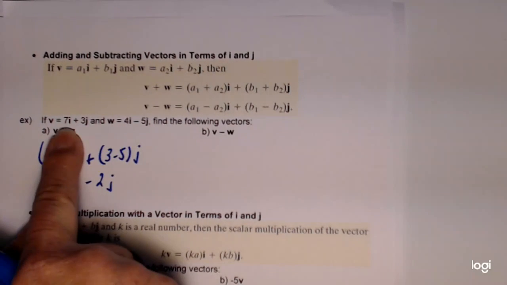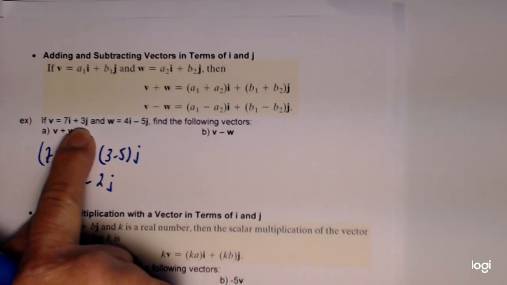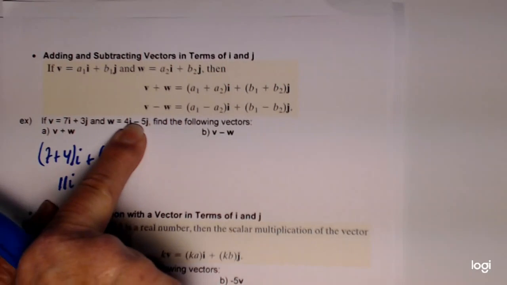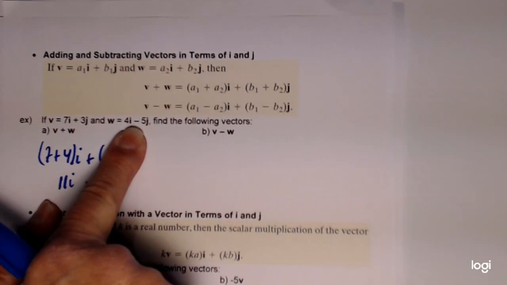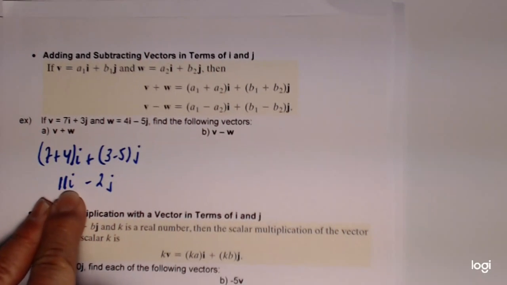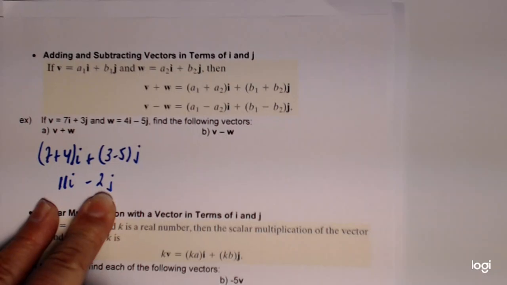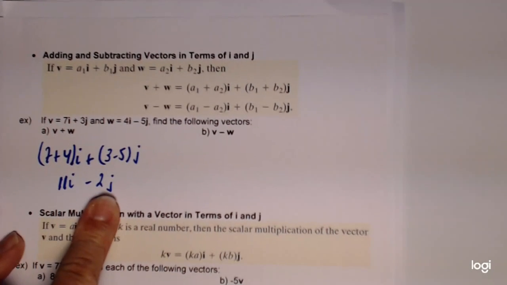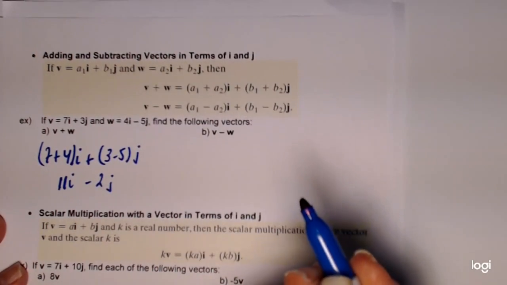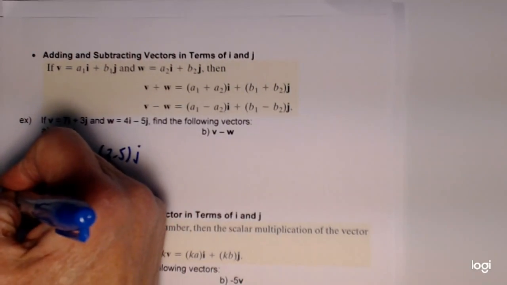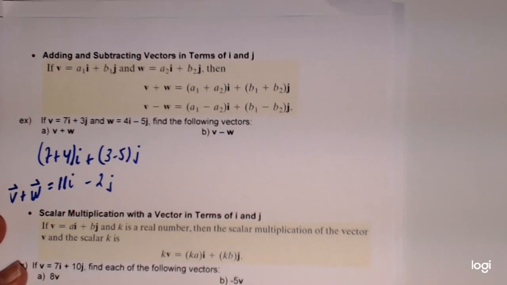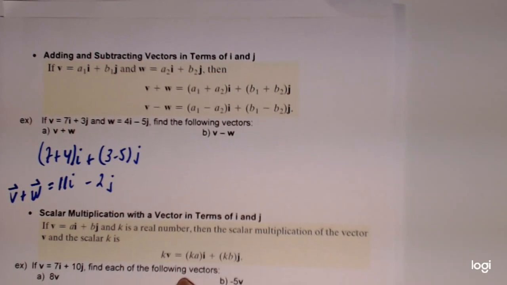If we were to sketch this vector, and then at the end of this we were to attach this vector, and look at our resultant vector, this would be the information 11 in the direction of x and negative 2 in the direction of y. So this is a new vector here. Maybe I'll just call it v plus w. I was tempted to give it a name, but I don't want to confuse things.